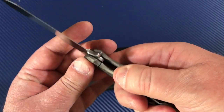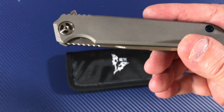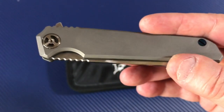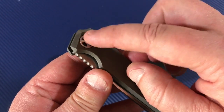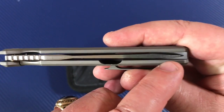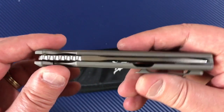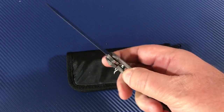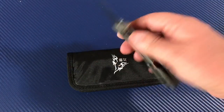There's no blade play or lock rock — although after flipping this knife for a while I noticed the blade was a little off center. Sure enough, the pivot screw was not Loctited and had slowly backed off, which changed the centering. I unscrewed it, applied a little blue Loctite, screwed it back to where it was centered with no blade play and good action, let it set, and it hasn't moved since. So I'm in good shape there.